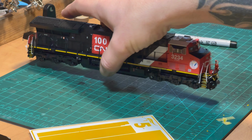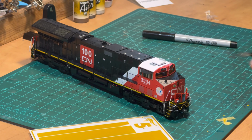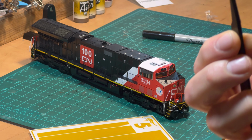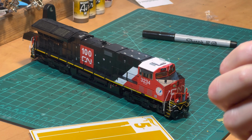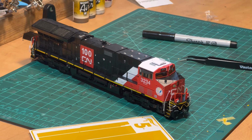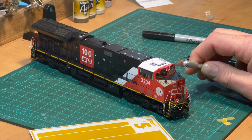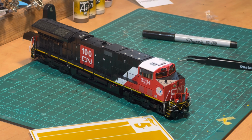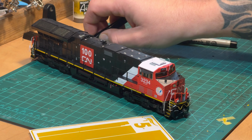The other thing I do that we're going to start with here is the window gaskets. They're pretty simple to do. The hardest part of the window gaskets is getting the wipers off without bending them all to crap. So that's just a style that you're going to have to learn on your own. I just use my hobby knife. I go up there nice and easy in behind the wipers and try to get them off and hold it in there and kind of pull them off nice and easy. So once they're off, set them aside so we don't lose them, because that's happened before many times.